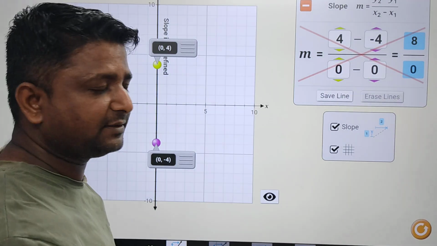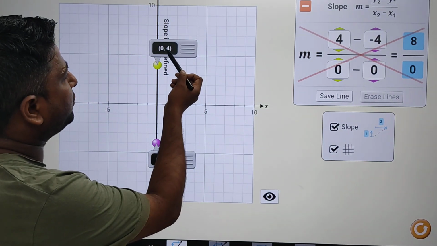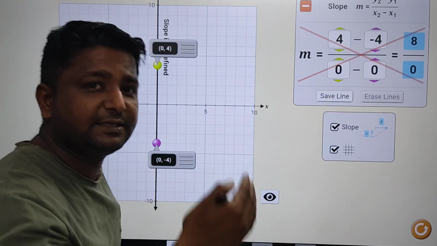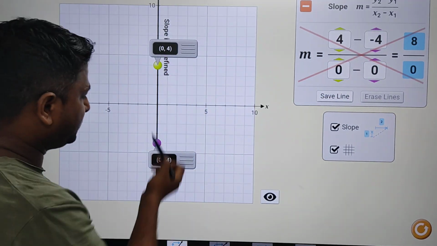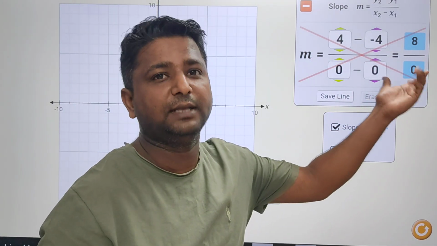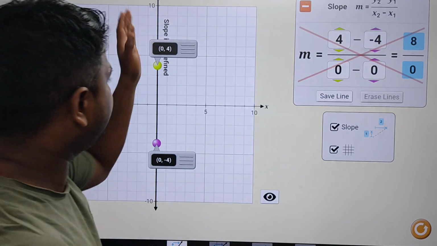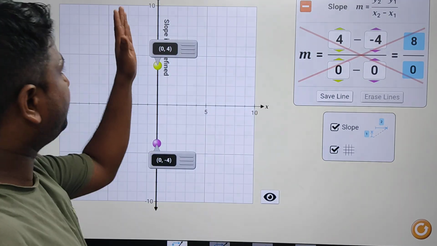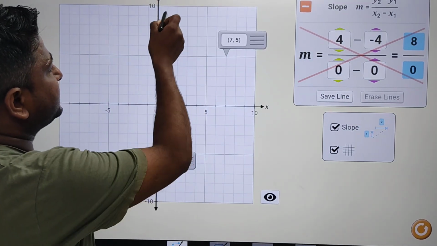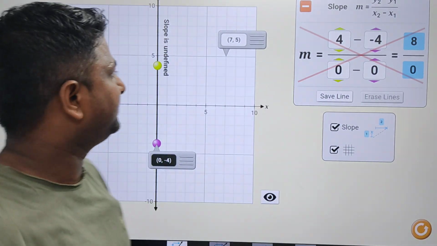So now let's do the same thing, difference of y coordinates over difference of x coordinates. So what are the y coordinates here? 4 minus of minus 4, right? That becomes 8. And now let's divide it by the difference of x coordinates, that is 0 minus 0, and that would be 0. Now as you can see, the denominator has become 0, and then we did not get the value of m. It means, can we define the slope for the line that is perpendicular to x-axis, or in fact the slope of y-axis? No. So slope is not defined. Can you see this? Slope is undefined for y-axis, right?